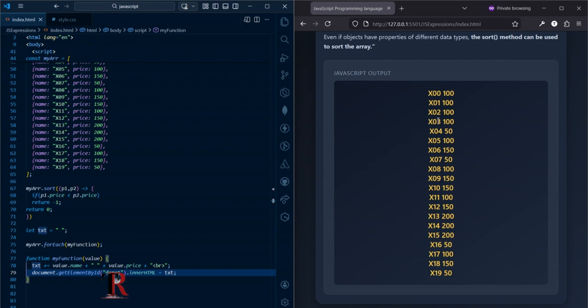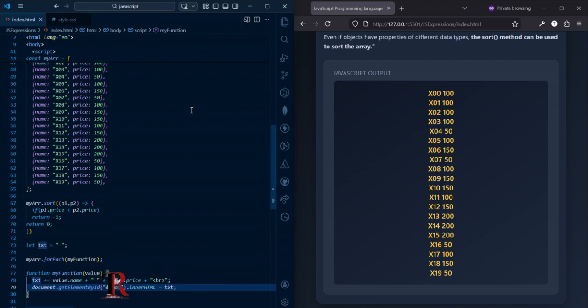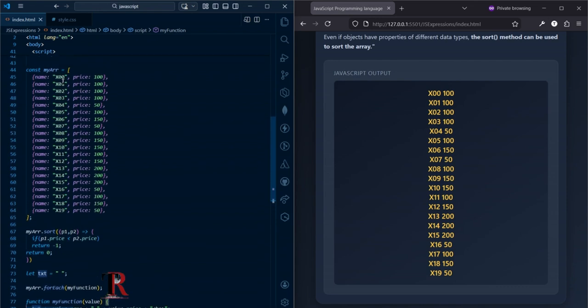So what stable sort means is that there is no jumping around for equal values. The values stay the same. If two items have the same sort key, they will stay in the same relative order they had before sorting. You will see that what this had before sorting is what they still maintain: 0 before 1, before 2, before 3. This is still maintained because nothing has changed in their key and in the order. So that's the whole idea of stable sorting in JavaScript.